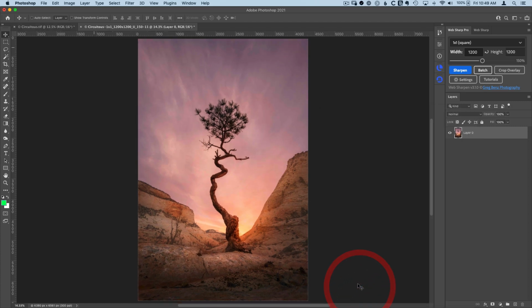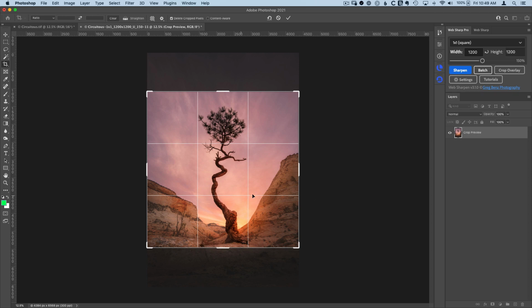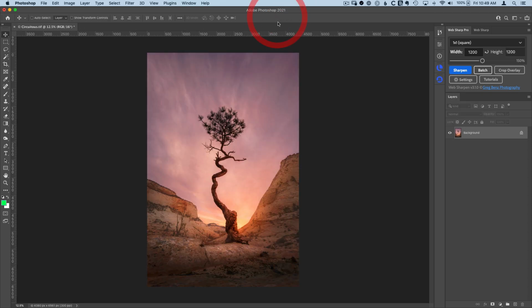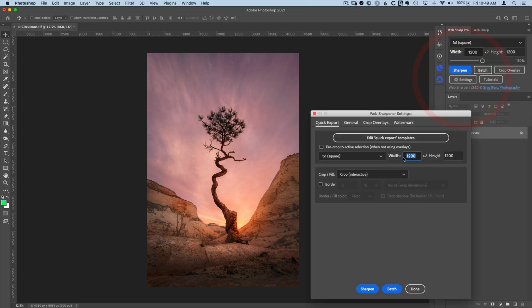If we try and sharpen this image, we're going to be forced to crop it. And there's no way that I'm going to get something that I think looks attractive. It's too close to the bottom. It's too close to the top. I really need to keep more of the vertical height of this image, if not all of it. So let's cancel this and instead dive into the settings where we can choose to, instead of crop, keep the full image and fill it either with color or with a blur.